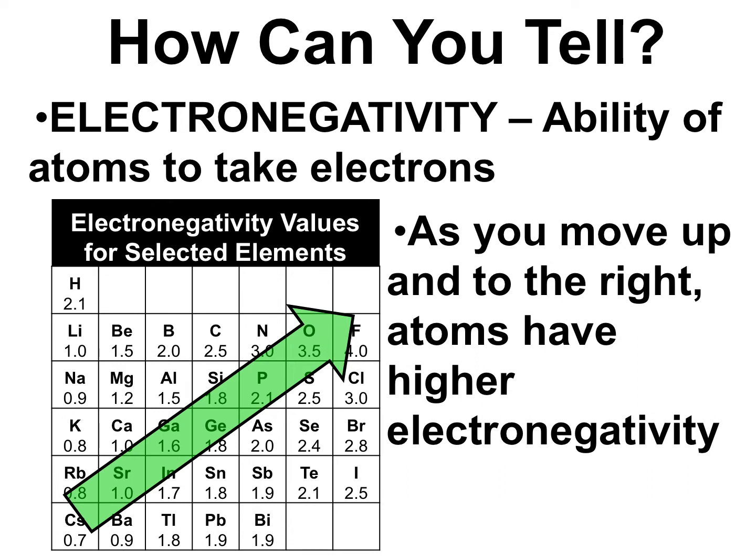Now, this makes sense because these are the group 7 atoms, and that means they have 7 valence electrons. So think about how badly they want that one more valence electron just to get that octet. These guys over here are in group 1 of the periodic table, and it's like, yo, if I can just get rid of this one, then my next outer shell underneath will be full.